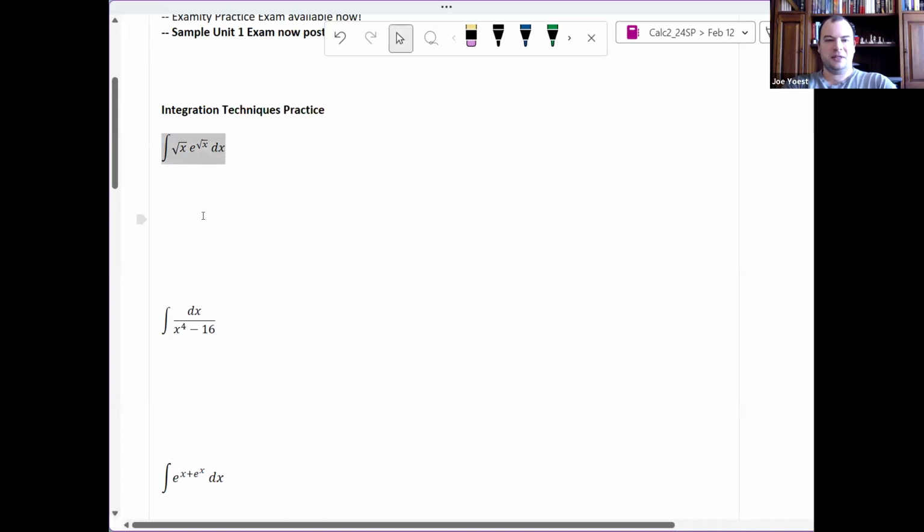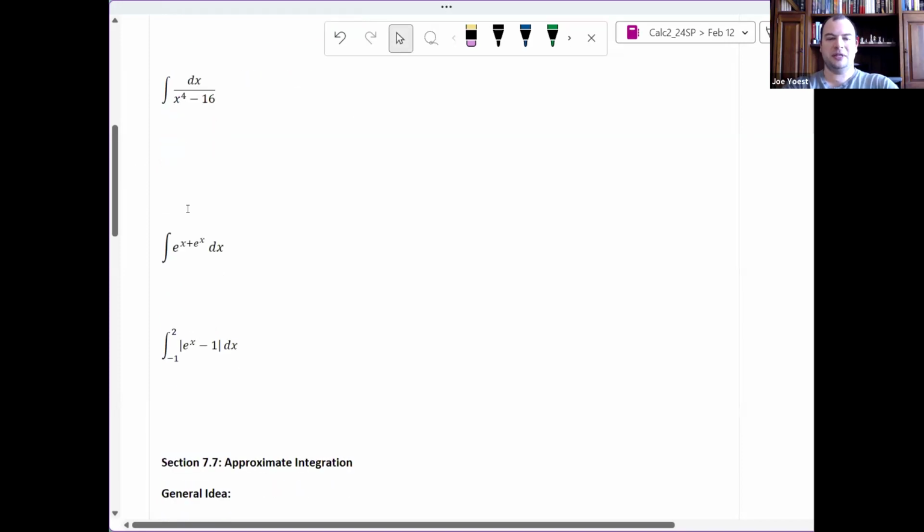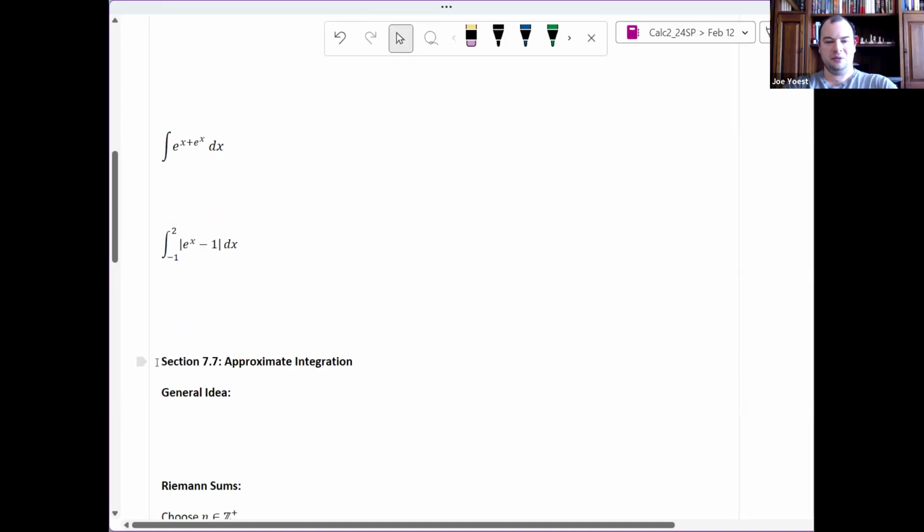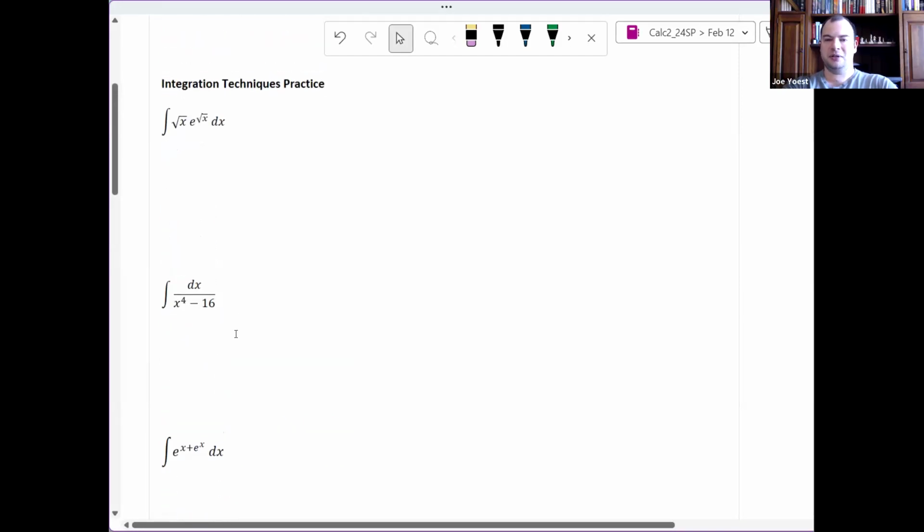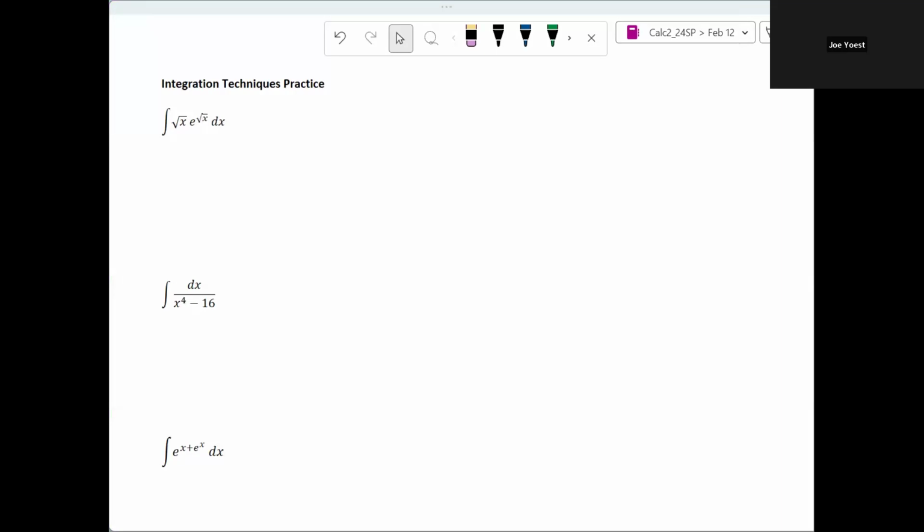So take the next 5 or so minutes, work on this first one, and then we'll come back. We'll discuss it, move on to the second one. We'll do that for these 4, and then we'll move on to approximate integration for the rest of the lecture. So work on this one, 5 minutes or so, we'll touch base again. Oh, and I will have chat open, so if you have any questions, or want a hint, or if you're stuck, feel free to pop them in chat and I can answer there.